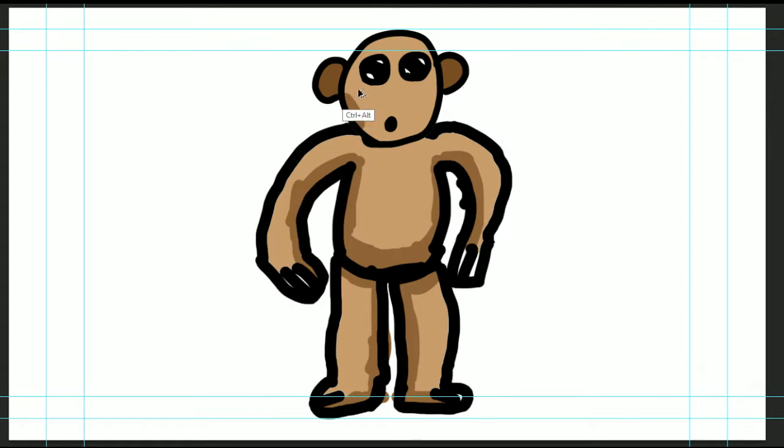I need to add fur. That's the main thing, is that I still haven't added the fur, so I think that's what's going to differentiate it from a human, is the fur, so that's what's going to make it less creepy, hopefully.